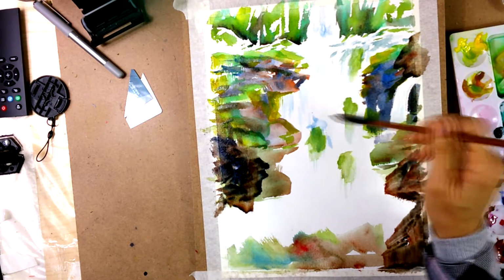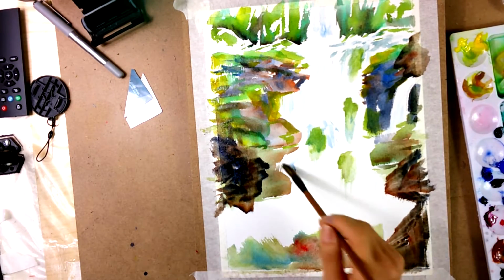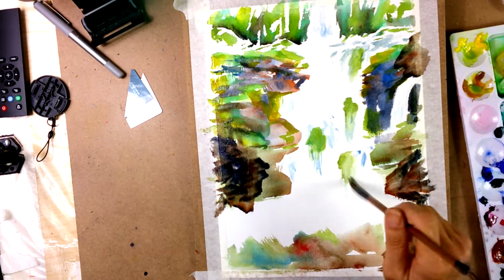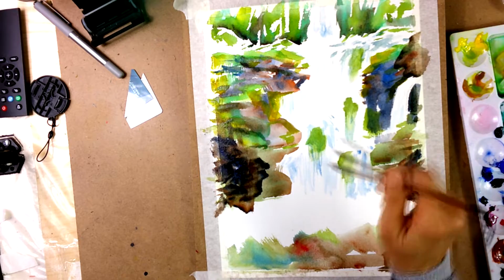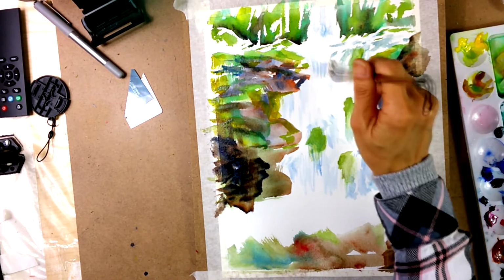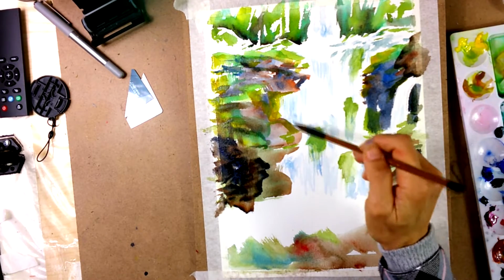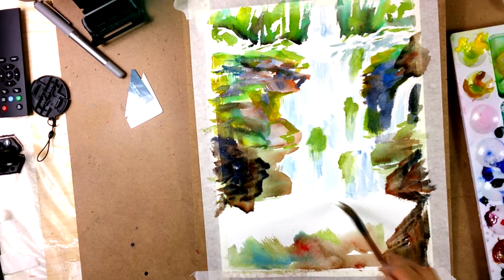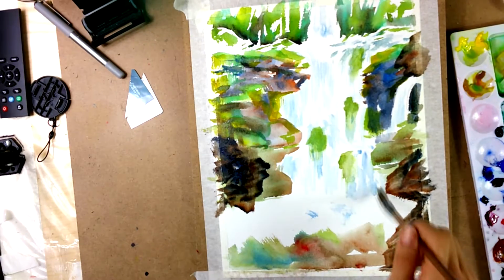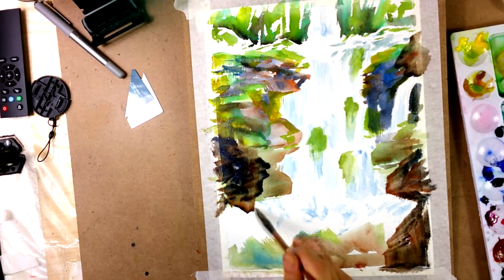So I'm coming in now with the splashes of water. I'm using cerulean blue. It's lighter and not as bold as cobalt. But I'll blend a little cobalt in there too. So right now I'm just establishing the direction of the water, and I'm letting the weasel hair calligraphy brush have the tips very split up, and I'm just laying in the splashes of the water, a little bit of the direction of the water flow.